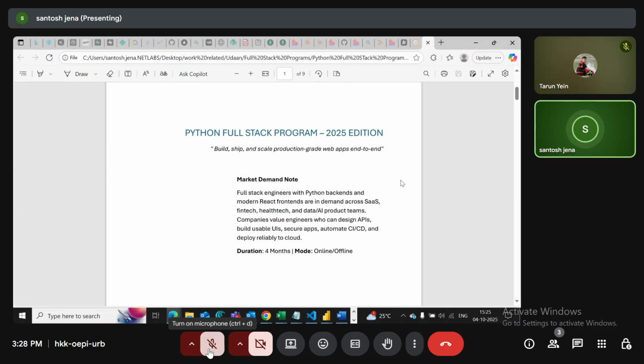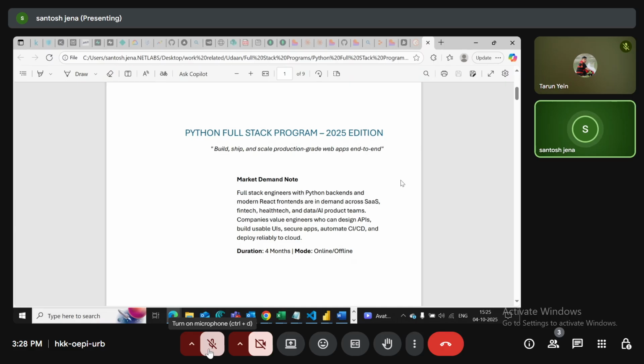First of all, let's talk about what full stack is. Full stack is front end plus back end plus deployment. That is known as full stack development. Under front end, the technologies are HTML, CSS, and JavaScript, which remain common, and in addition we are adding React.js as the framework, which is currently trending in the market.